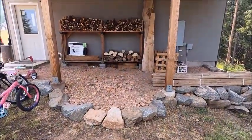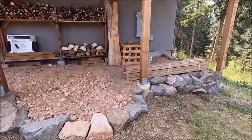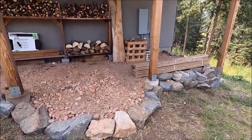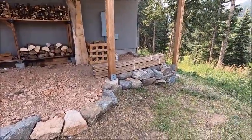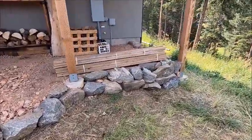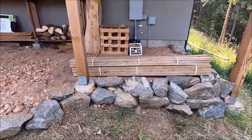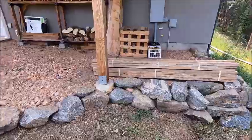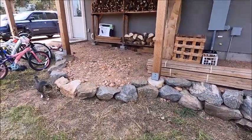As you can see, we put back together everything underneath our deck now that we've got the retaining wall in and the backfilling done. It's not perfectly flat as you saw before, but it's definitely better than it was, and we'll be able to utilize this space far more efficiently now. We've already been able to put some things back on here and get them under the deck so they're a little more protected and off the grass. This is going to work out much better than what we had before.